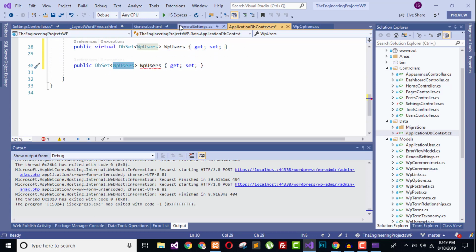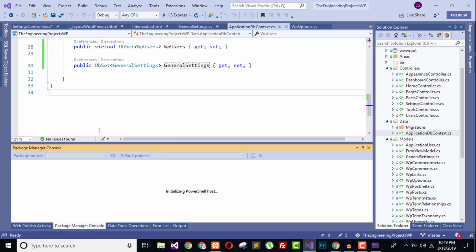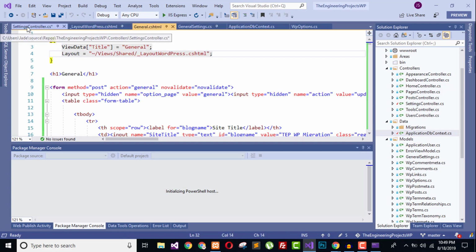Now add a package, the reference of migration as general setting is added, and then we can utilize that in our controller like this, context dot general setting dot add.